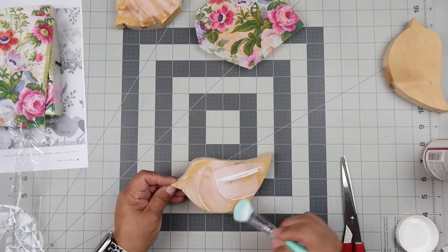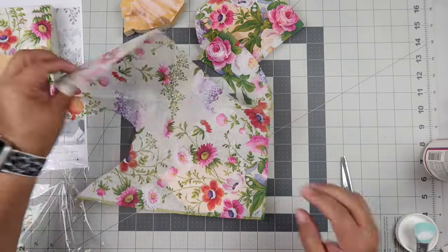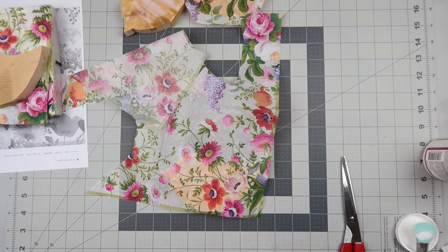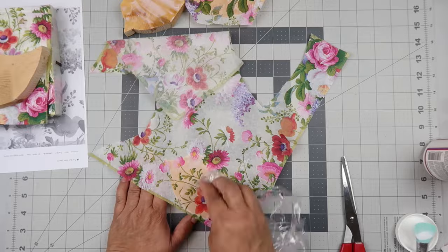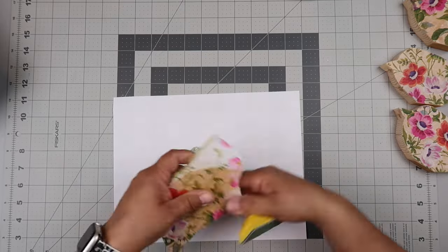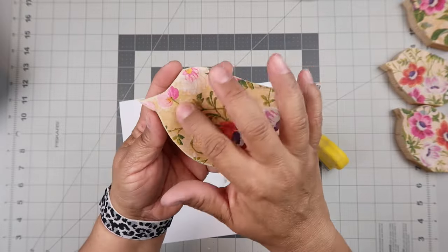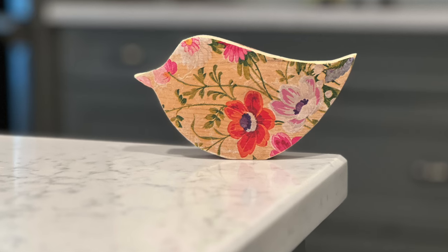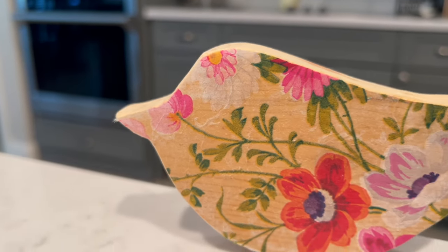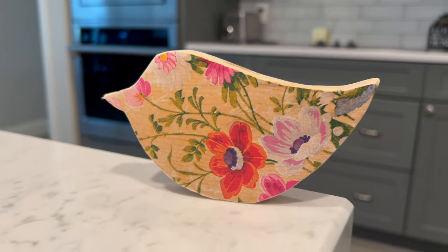Here's another kind of spin on the traditional decoupage technique. Again, you're applying a coat of the Mod Podge and then applying the napkin or tissue paper on top. Then you're going to use saran wrap to kind of pat things down, and you can bunch it up to help press out any air bubbles. I just don't like applying it to the wet because you really can't move it around — you can't lift it up, it's stuck like Chuck. I'm just sanding the edges to finish out the piece. There are a couple spots where it kind of looks like it maybe didn't adhere as well, but overall it's fine. I see one spot where it looks like it got a little bit of a wrinkle, but you win some, you lose some.